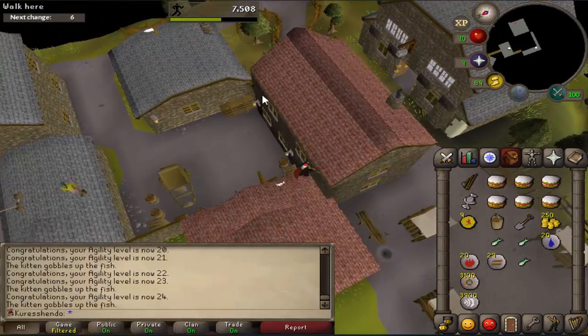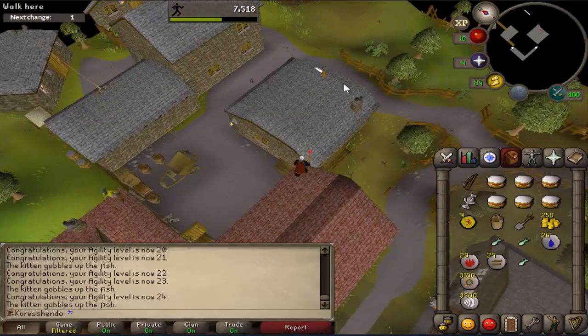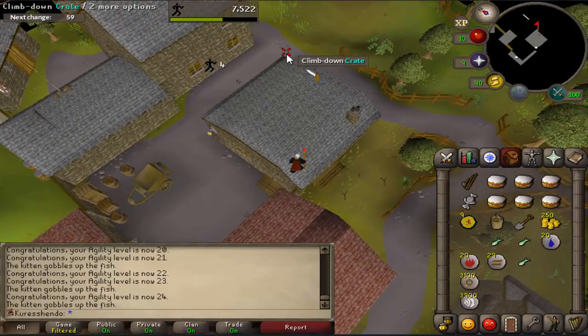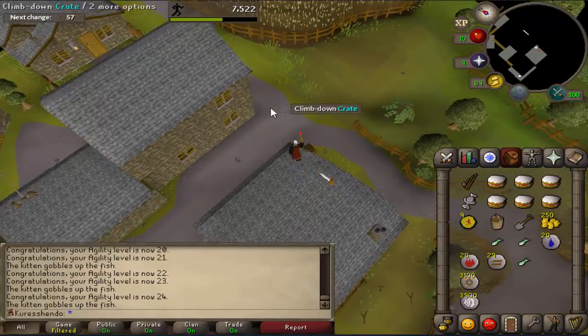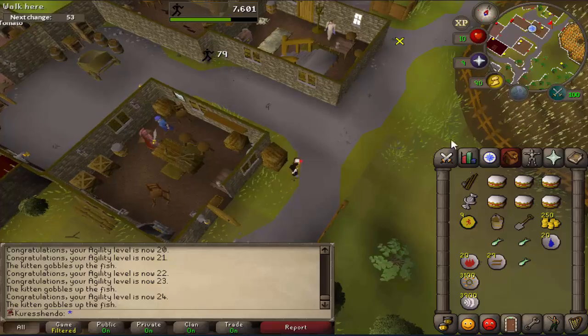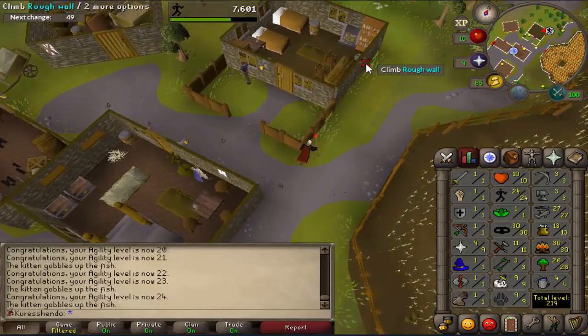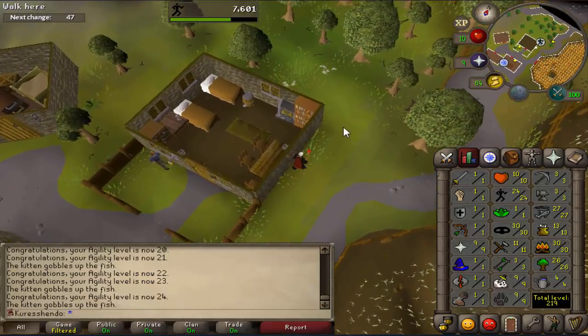Alright, so we're currently training agility at Drainer, picking up level 25 in a couple laps, but I figured I'd go ahead and record because we're going to be doing Witch's House. Now we only have level 1 magic right now, so we can only cast Wind Strike, so this is going to be a bit sketchy, but we're still going to try and do it.